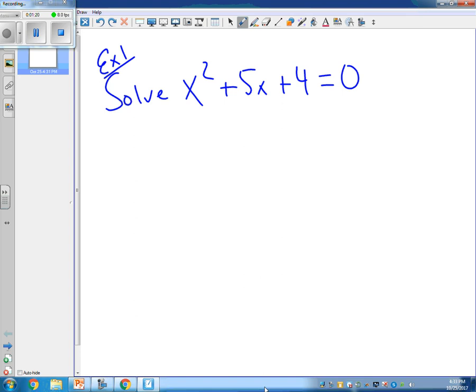Now what we want to do is factor the left-hand side of our equation. And this is where you want to fall back on the things that I showed you guys yesterday. We need two numbers that multiply to what? That multiply to the back end, and that's 4. But those same two numbers have to add to what's in the middle, 5. So let's think for a minute. What two numbers would multiply to 4, but also those same two numbers add to 5?